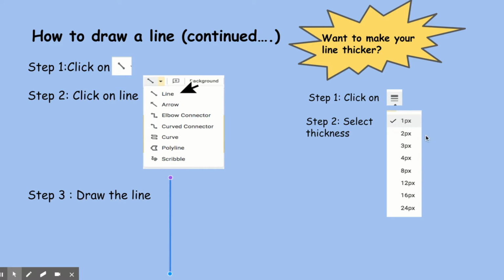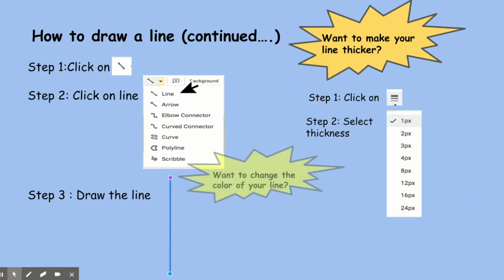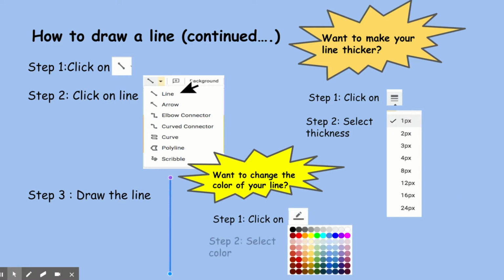Step 2 is then to select the thickness that you want. Also, if you want to change the color of your line, you go at the top, you click where the little pencil icon is, and then you select your color.